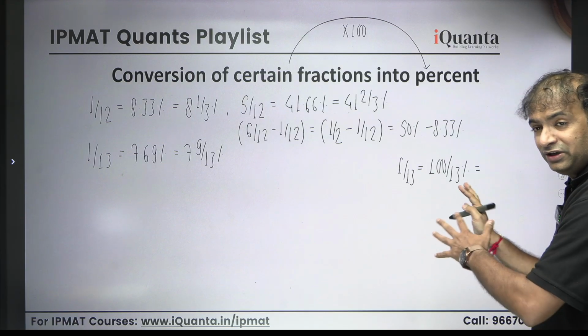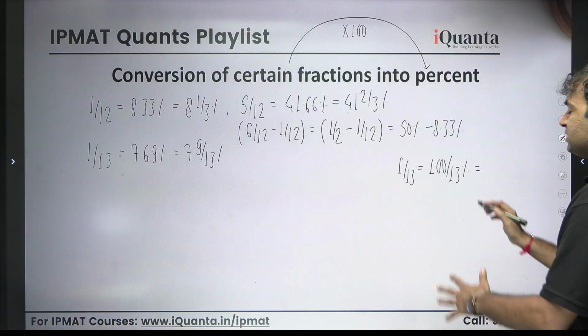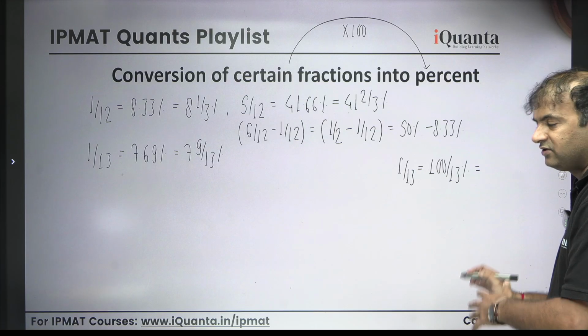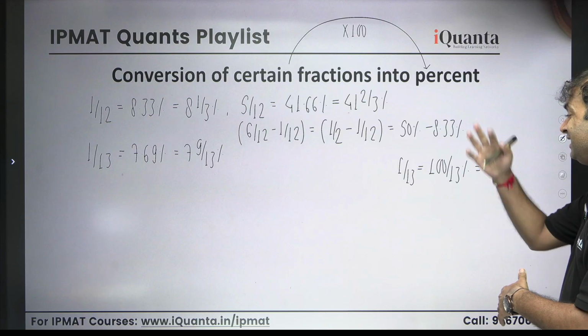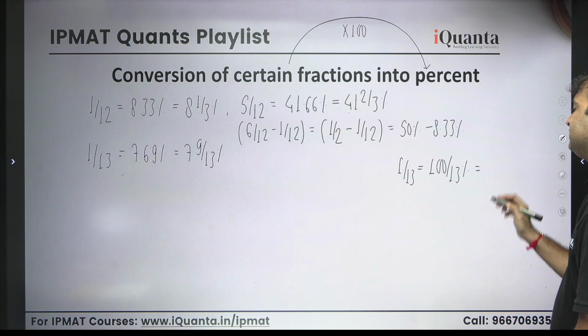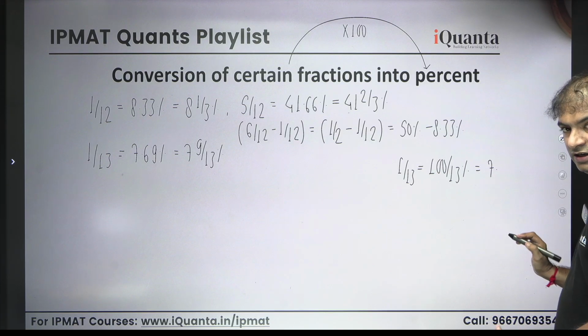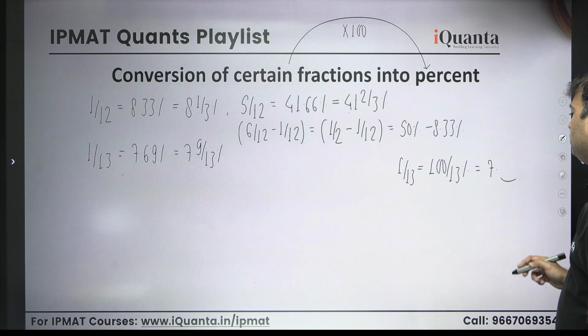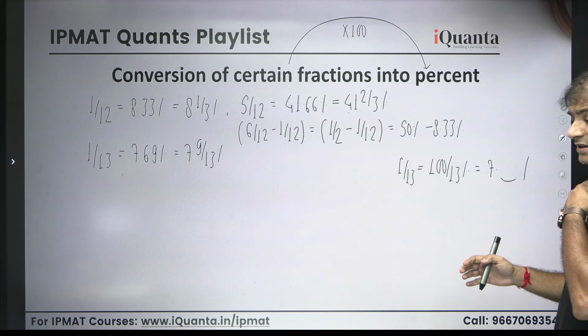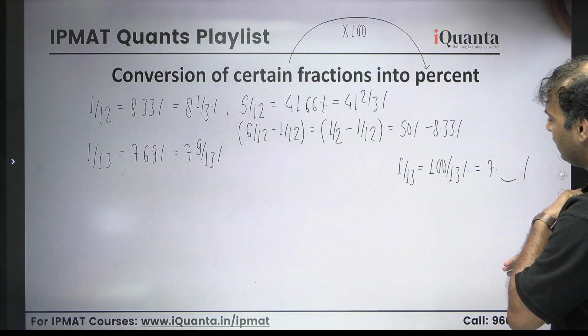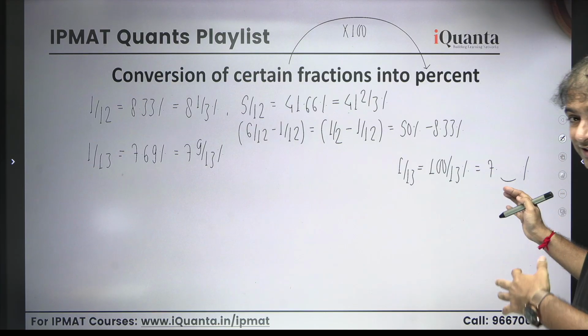Now, we are not going to divide it completely. We'll just write the integral part of this, right? So guys, 13 7s are 91, closest. 13 8s are 104, we can't take that. So 7 times is getting divided. Now comes the decimal part, which we obviously do not know, and we can also calculate that, but it will take some time. So there is a trick to find the decimal part.